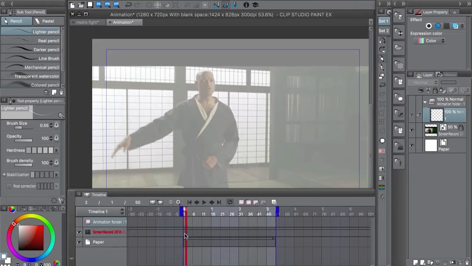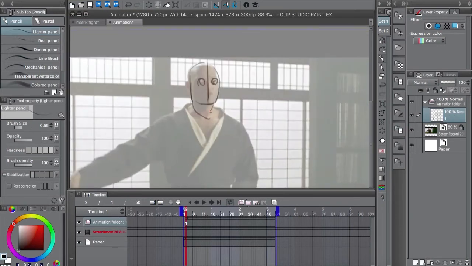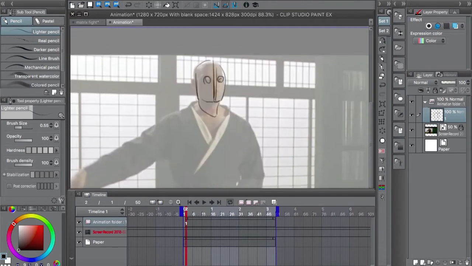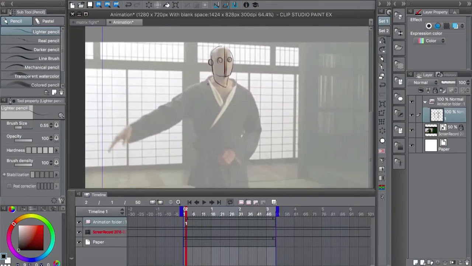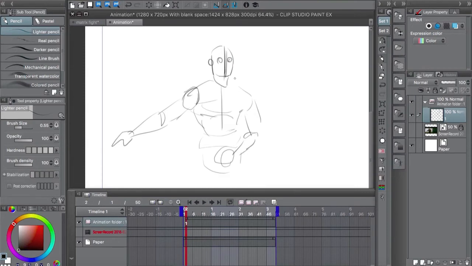So let's say I want to start copying the animation. I go to the folder and start drawing over it. I don't do this too much, but I like to copy just the main things, like what the face is, what the eyes are, just the super basic idea, really rough. Because you don't want to copy everything, you just want to have an idea of the movement of the character. After you draw what the body is, forget the video, and now you draw on top of this.